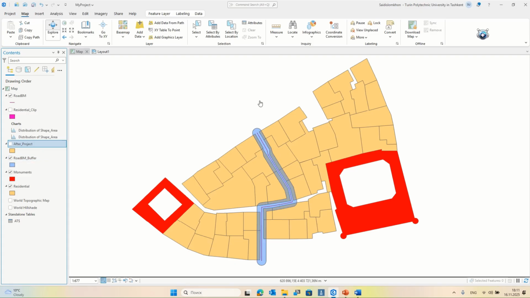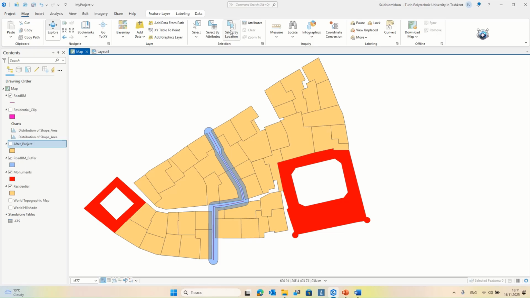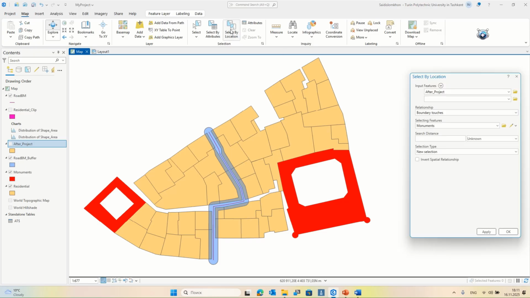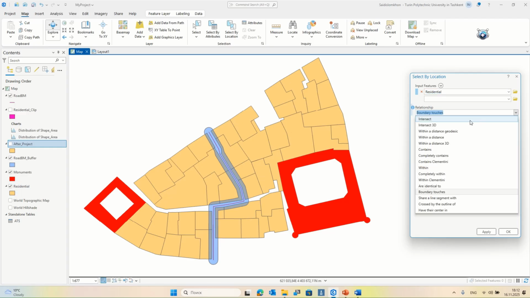Okay, to do this I have to go to select by locations. Okay, so instead of after the project, I select just residential buildings. This is this file, okay, which you see now, and relationship is intersect.